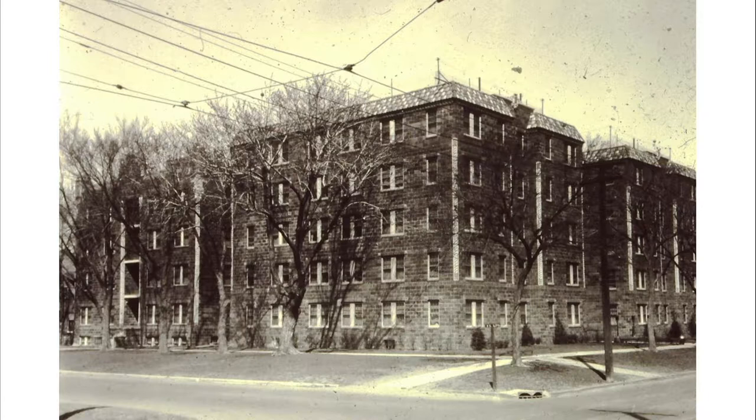The Palisades Apartments at 1035 South 17th Street were owned by Henry Goldenstein, who designed and built the building with lots of terracotta — a terracotta-faced building — in 1928 at a cost of $90,000. For reasons unclear, his wife Helen is listed as owner, probably for tax purposes. You can also see the web of electric trolley wires running through the street. In October 1928, they built a three-story parking garage on the northwest corner of the property. In 1937 they converted the first floor of that garage to apartments, and in 1953 converted the entire parking garage to apartments — so that adjacent building was actually built as a parking garage.